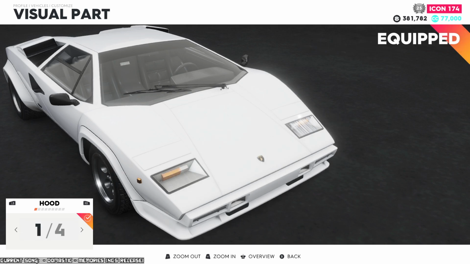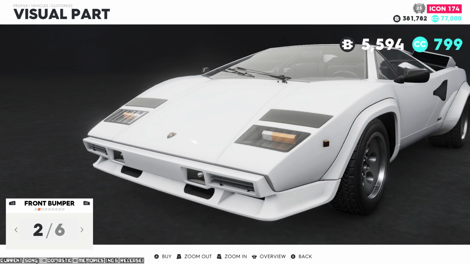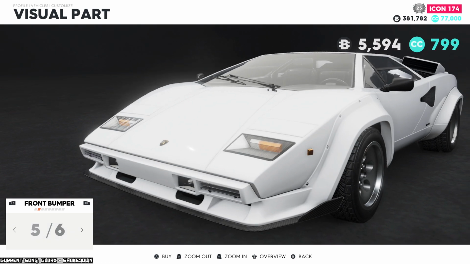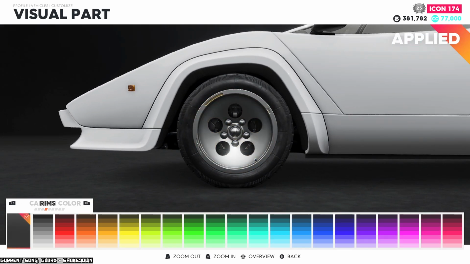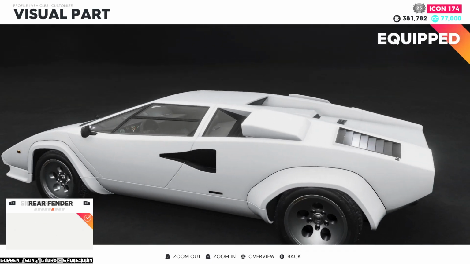All right, the front is nothing too interesting to me, I'll say that much. Let's see what's on the front bumper. All right, some changes of colors. Oh, okay, nice. What's the difference? Okay, more color. And okay, there we go. Wide and white with some additional color accents. All right, cool. Let's see the rims. Well, you know what the rims are, calipers, side mirrors. There's only two. I see.